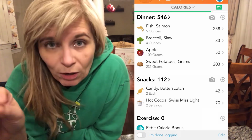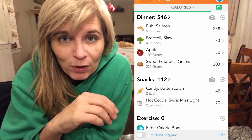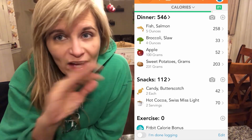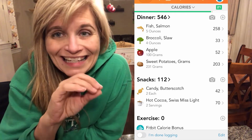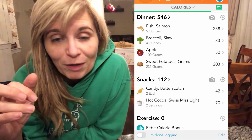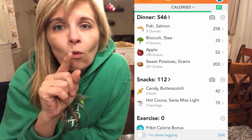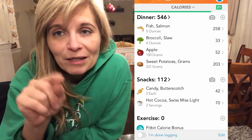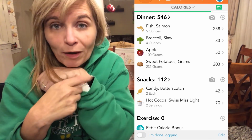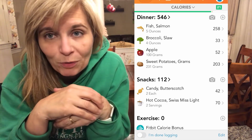Why it says 0 is because I do not connect my calories burned to my log at all. I don't connect those two things. I keep them separate. I do track my steps, I do log my workouts, as in I keep a record of my workouts, but I don't connect them to this app because we way overestimate how many calories we burn, as does technology. Any kind of tracker you might wear or the machine you're looking at the gym, it overestimates how many calories you're burning.